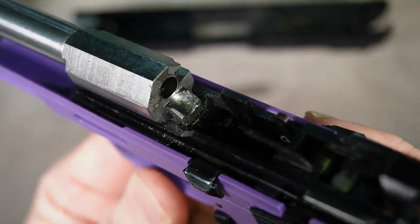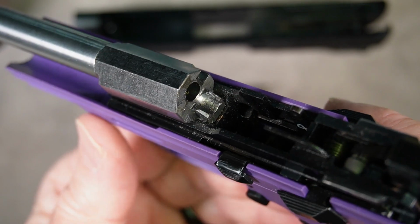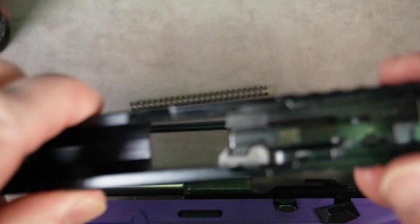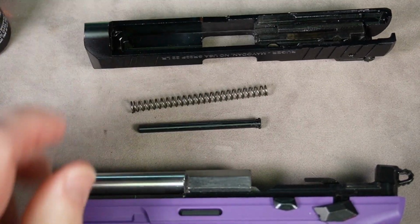If you look real close here, you can see little pieces of lead, because the 22 ammunition that we were using is lead. It's not coated with copper, so it's going to leave little lead deposits in there. So we're going to get all that out of there. Same thing with the slide. It's not bad, but you can see it's starting to build up. So we're just going to wipe all that down.